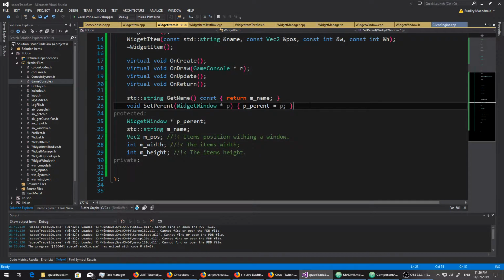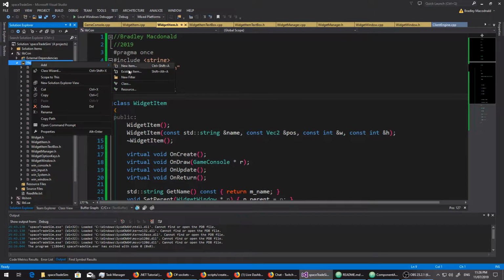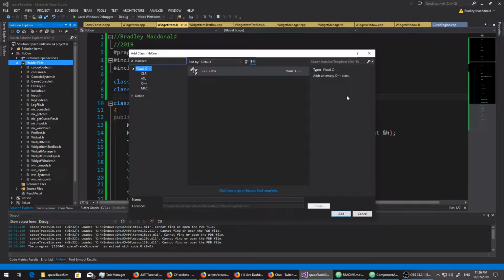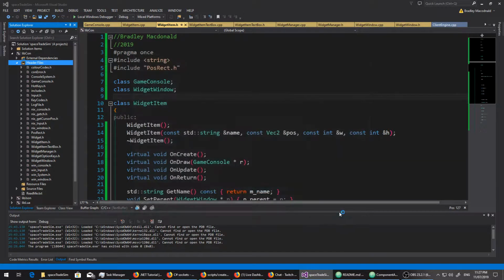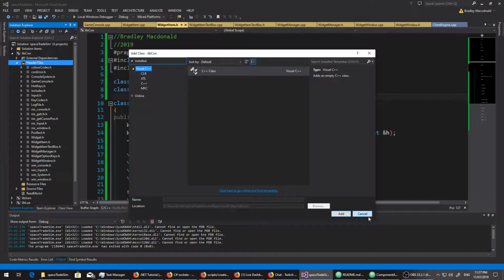So, we're going to need a widget item data, or widget data. I think widget data would be better name for it. Does it have to be a class? Will it need functions? Let's have a look.